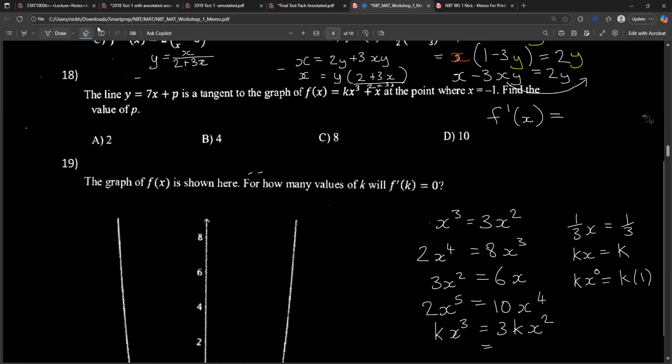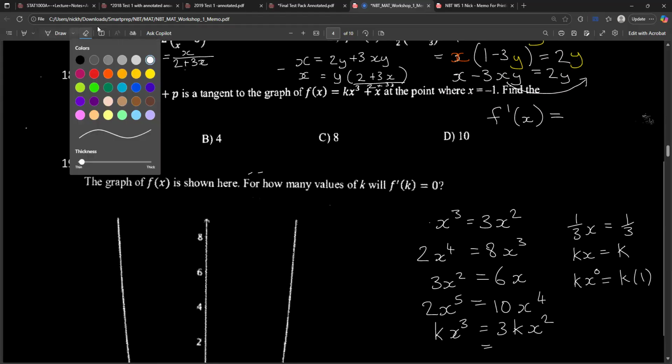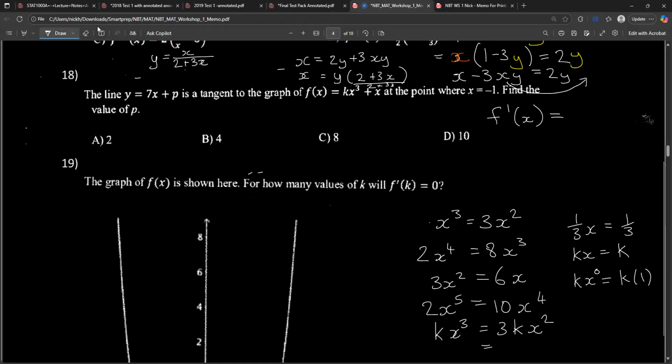Now, it's still tricky, I do understand that, but you still have to write these NBTs. So you've got hopefully some time. Rewind the video, watch again if you're not sure. The other thing, there is a little thing to mention. Remember, I'm just going to put this derivative while I'm talking. So it was 3kx squared.